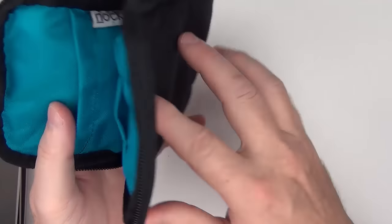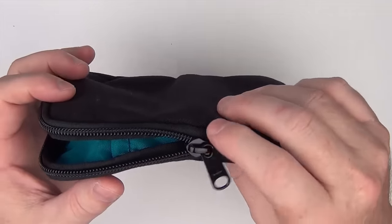The stitching in this model is a darker blue, which I feel looks a little bit better than just having black stitching or even stitching that matches the interior exactly. But it does match the accent stitching I showed on the outside.